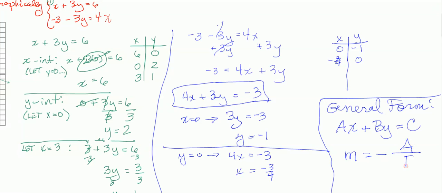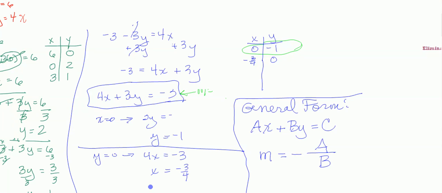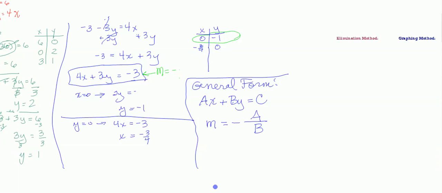Simple as that. Now, what do we have here? We have our standard form, so A over B would be 4/3, so negative 4/3. In this case, our slope would be negative 4/3. So let's go on back. We have at least one point that's pretty to graph. Let's go back to our blue color and go back to the graph. Now let's get my thick marker ready, and we're going to plot 0, negative 1. Let me make this a little smaller so we don't have to keep rolling over there. Okay, so let's do 0, negative 1.